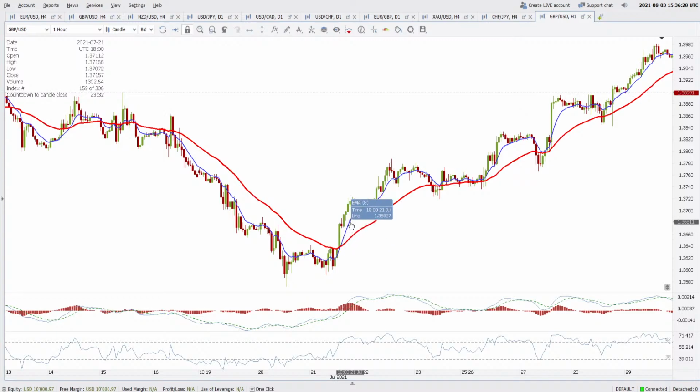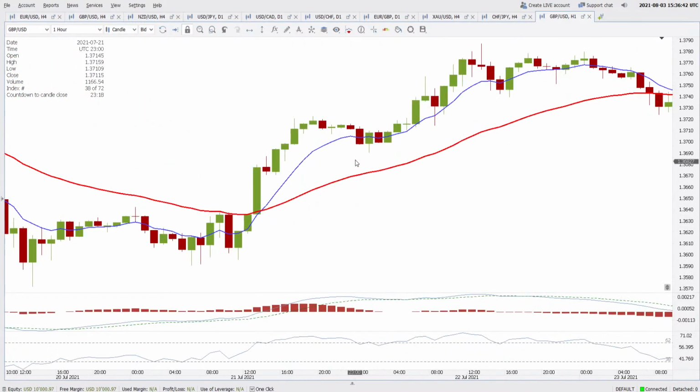So the 8 periods moving average is this. It is trading above the 34 periods moving average. One condition is fulfilled. Second condition is that after trading for some time, the price comes back within the 8 and 34 periods moving average, and this happens here. And then we have the condition that the price should move above the 8 periods moving average and close higher than this. This has moved and closed higher than the 8 periods moving average, but it does not fulfill the condition that the price should be higher than the previous candle's close or open.